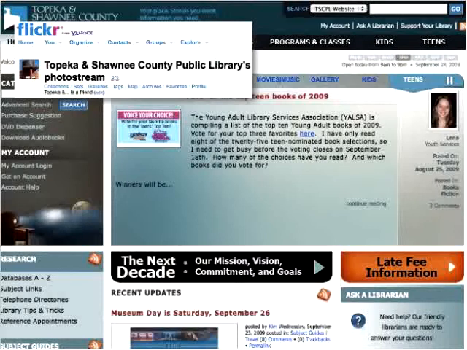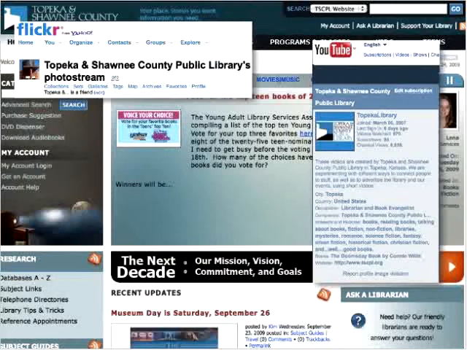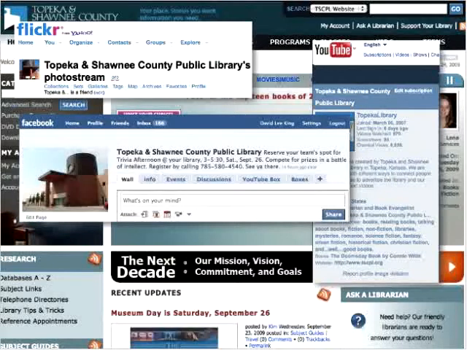So with Flickr or Facebook, you might not have noticed this, but the web is becoming a bit decentralized for organizations because we have our main website, but then we have these outpost websites. So we have Flickr, where we put photos. We have YouTube, where we put videos. There's Facebook. We hold conversations, we've got 2 or 3 Facebook accounts for different parts of our library. So probably about 2,000 people we talk to through Facebook.